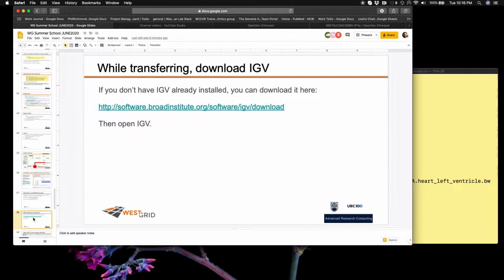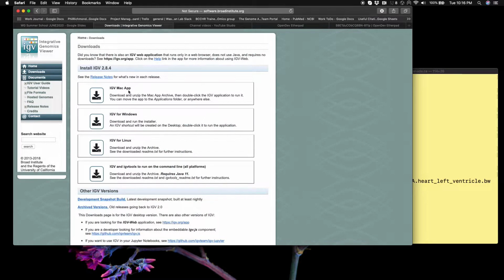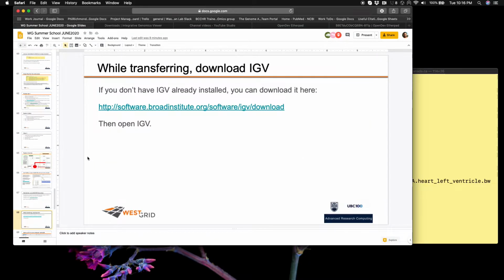While you're transferring, make sure that you download IGV. So if you don't have it already installed or if you want the latest version, you can go to this website and download it for free. I grabbed the IGV Mac app. And then open up IGV.